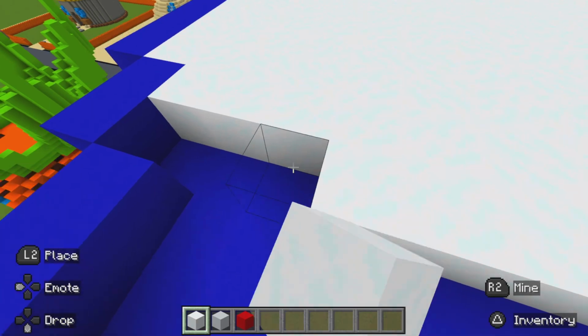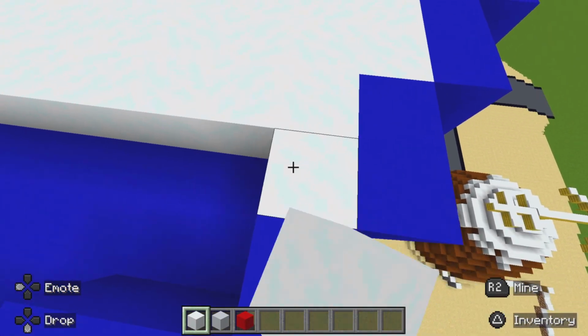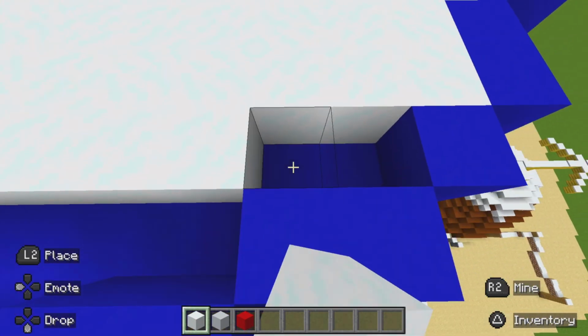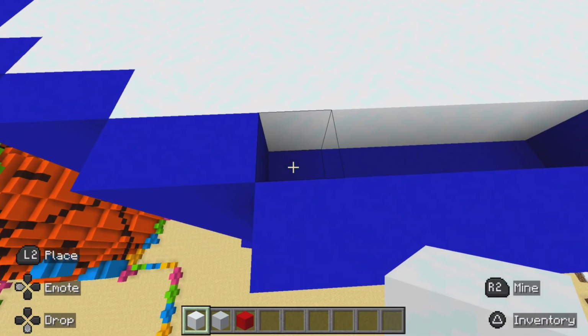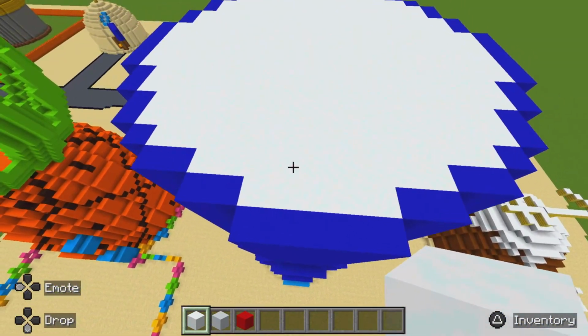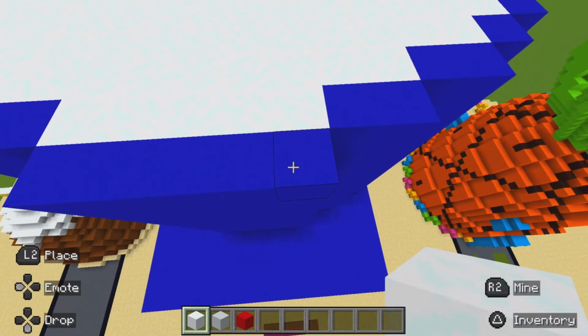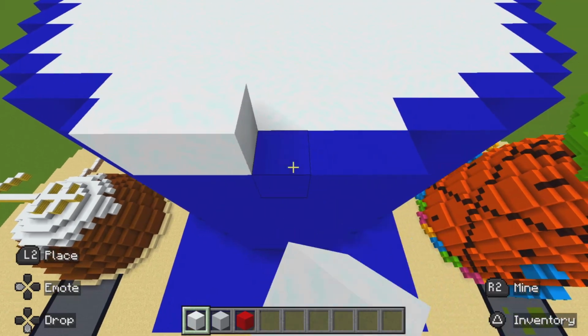Alright, so after you cover the top with snow, now we are going to do the side of the roof, or the side of the top of the house. So these blocks right here, add one snow on top.